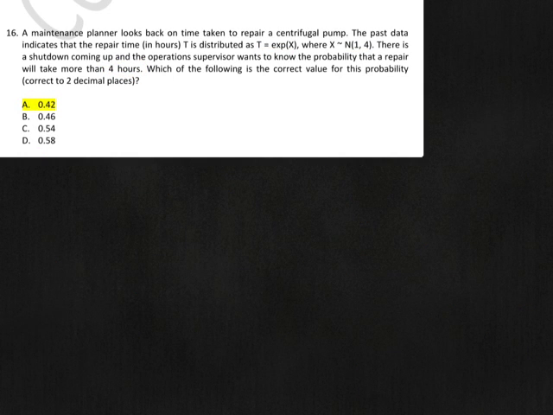Question 16. A maintenance planner looks back on time taken to repair a centrifugal pump. The past data indicates that the repair time in hours T is distributed as T equals e to the x, where x is a normal distribution. There is a shutdown coming up, and the operations supervisor wants to know the probability that a repair will take more than 4 hours. Which of the following is the correct value for this probability?